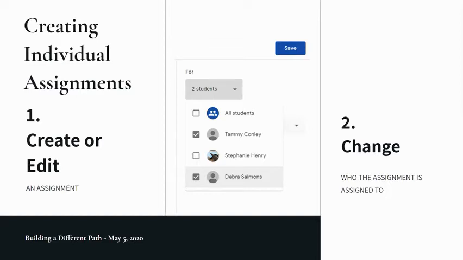This is just a really quick and easy way to create assignments for other students. I'll point out here that when you only assign it to 1 or 2 students, it does not appear at all for the other students. So Stephanie, in this example, would not be able to see the assignment that was assigned to Tammy and Deborah, if that makes sense.